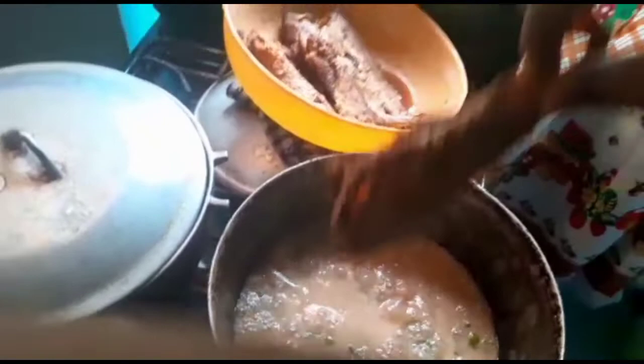So guys, as you can see, my camera and my hand, so this is it, and this is the fish. So I'm going to put in the fish, guys. I'm going to add the fish now, guys.